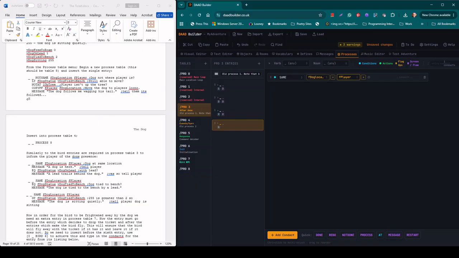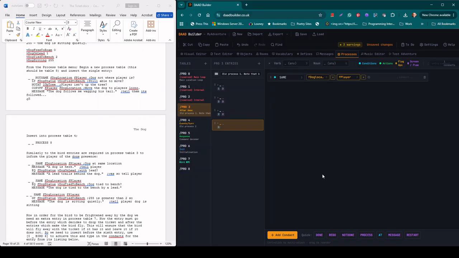Okay, so we've been told the dog is here. If it's on a lead, we're going to get the message the lead trails behind the dog. If he's not on a lead, we don't get that message, but it'll drop through to the next one. And then check whether the dog is tied to the bench, and we'll get a different message saying the dog is here, but the dog is tied to the bench by a lead.